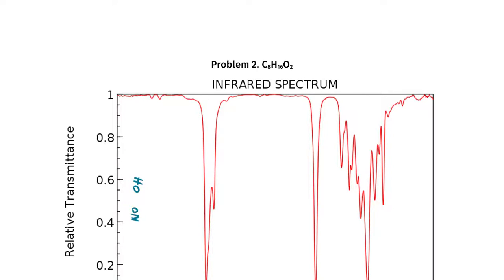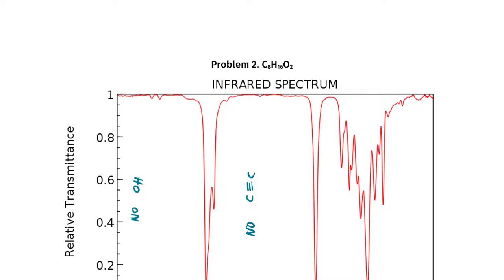Doesn't seem like there are any alkynes. No alkynes, but what do you mean when you refer to alkynes? The CC triple bond or a CH bond? CC triple bond. CC triple, and that would show up where? About 2200. Like in the middle, right? So no C triple C. Okay, what else?